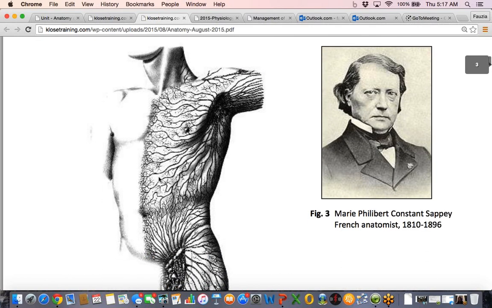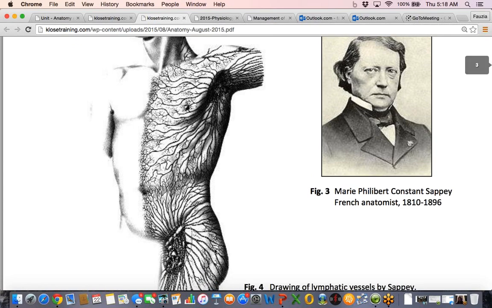So you've all seen this diagram before. It shows very clearly that we've got all these lymph vessels from different tributary regions. We've got lymph vessels under the skin that run to the axilla. We've got lymph vessels from the chest running over to the axilla. And so all the lymph capillaries are going in a specific direction towards lymph nodes. And the reason for that is because they want to take all that lymph fluid and run it through the lymph nodes to filter it and concentrate the proteins. And then those then go deeper and get transported in different trunks.